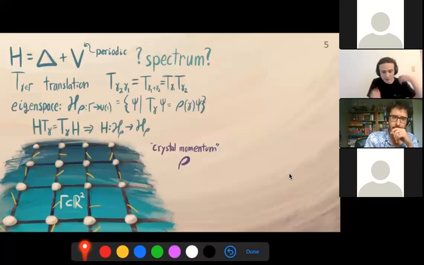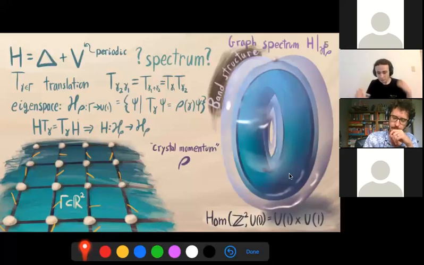So the fact that these are symmetries means that not only do they commute with each other, they also commute with the Hamiltonian, which in particular means that the Hamiltonian respects all of these eigenspaces. So the Hamiltonian sends this eigenspace we were talking about earlier to itself, which means we can restrict the Hamiltonian to that space. And when we restrict to that space, we can look at its spectrum, which is just a bunch of points. And now, as we vary the choice of the crystal momentum over the allowed spaces of crystal momentum, that's how we get our band theory.